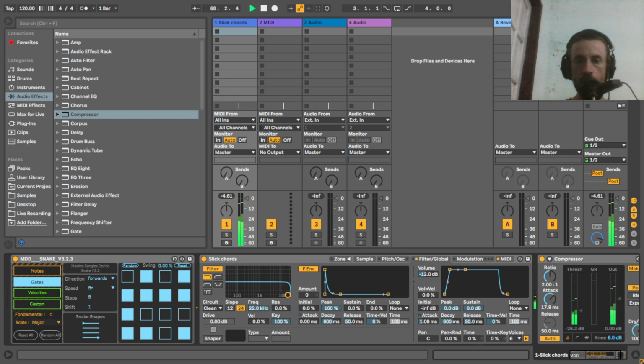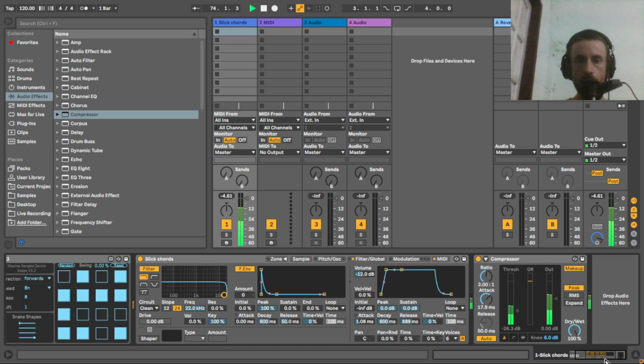And let's give it some release. Cool. So we could also play around with the filter here in the sampler.